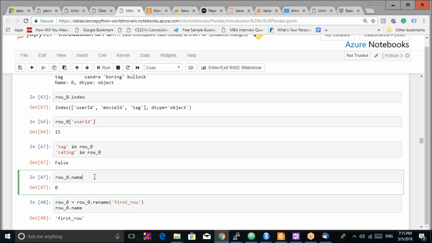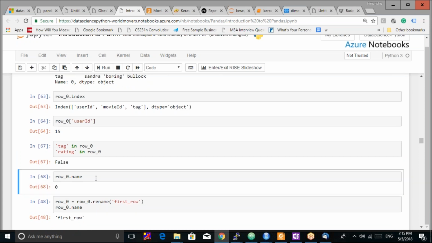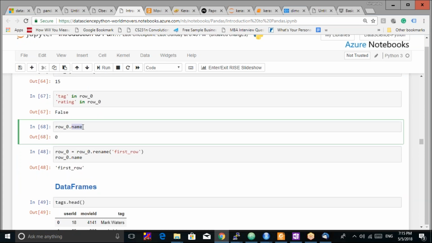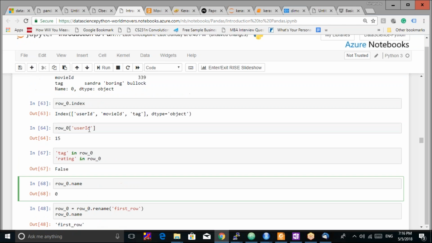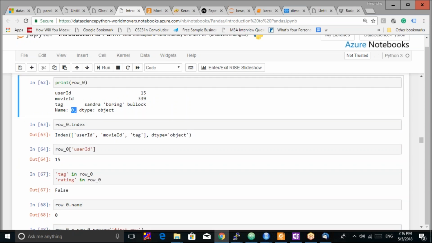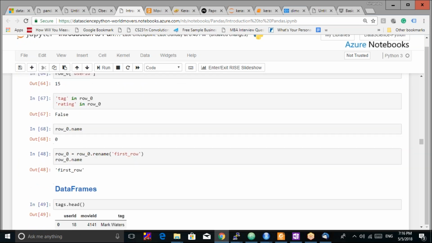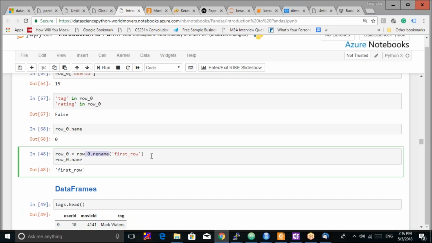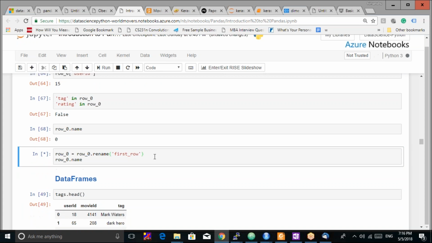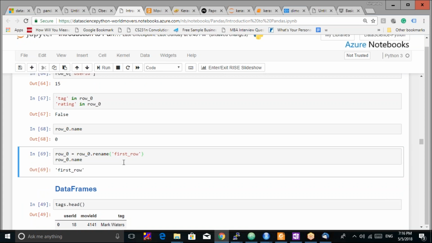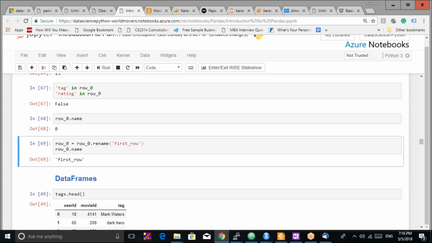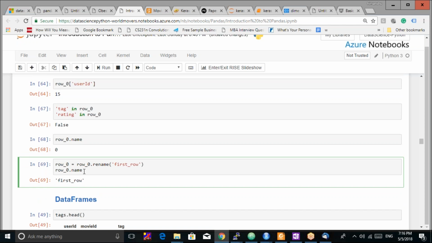Now there is no name for it. I can associate some name to row 0 also. So now the name is 0 here, right? There is a function called rename, and I'll just put first row. So that's the row name now, first row.